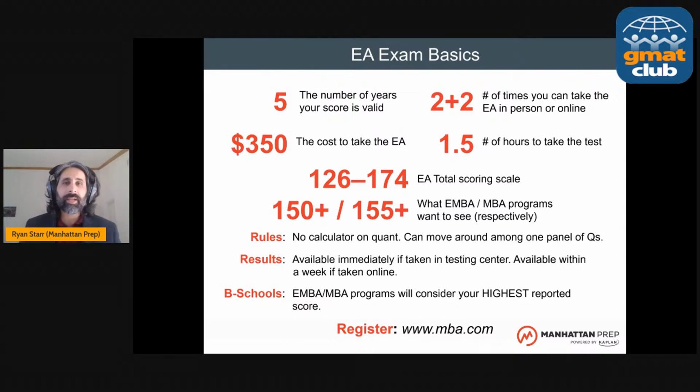Whereas if you're taking it online on a whiteboard, you're going to have to be erasing the whiteboard between every question or a couple of questions. Okay, so not exactly a whiteboard, but they do give you some sort of scratch surface to do your calculations on, which of course they have to do because you can't use a calculator on the quant section, and it would be very unfair to make you do all of that quant stuff without any sort of ability to write anything down. Okay, so just logistically a bit different, but they do give you a scratch paper writing surface.